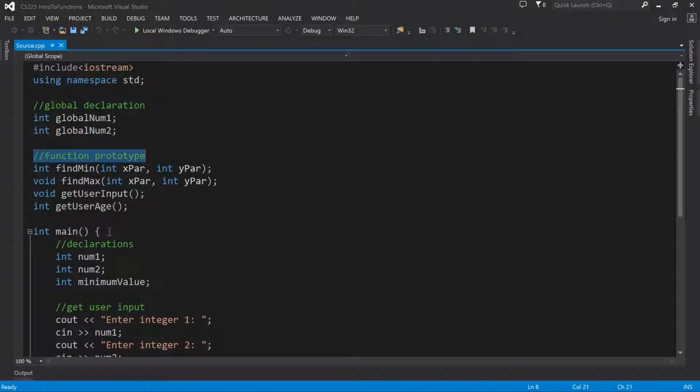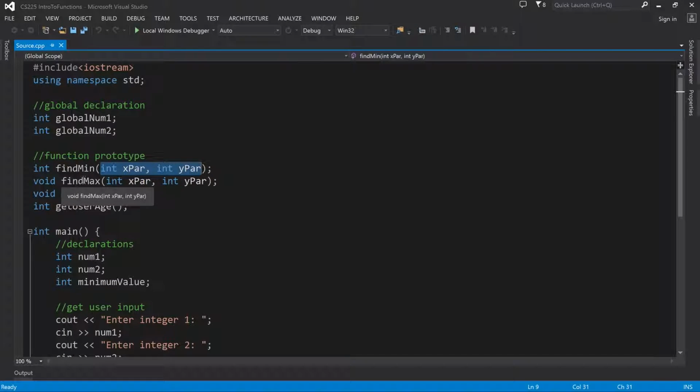Notice that it is outside of the main function, right above it, and it's also below the include and using namespace std statement. So in this case, this first statement is indicating that I am going to create a function called findMin. It will return a whole number. That's what that int represents, an integer. And in terms of the arguments within the parentheses, you have to give this two integers. We're going to call them x parameter and y parameter. So the name of the function, what it returns, and what arguments will be sent to it so that it can do its job.